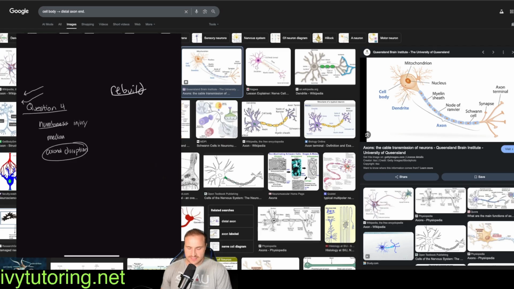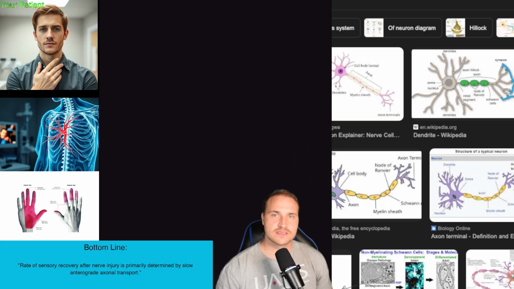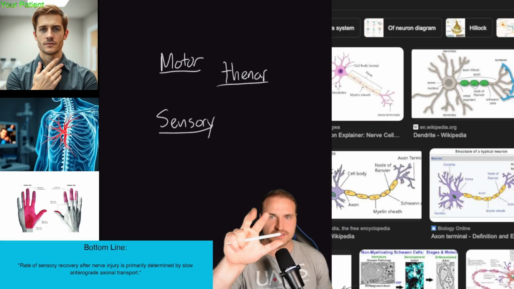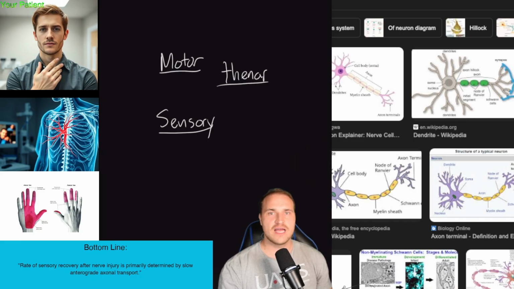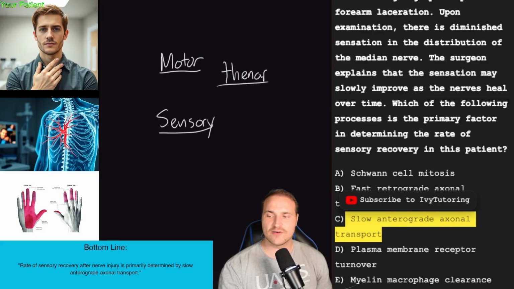All right, they told you that it's the median nerve, and that was awfully nice of them, right? Well, median nerve injuries can have some motor associations. That would be like the thenar muscles, right? The thumb opposition, that kind of stuff. They can also have a sensory component. That'd be like the lateral palm, the first 3 fingers. And the peripheral nerve regeneration, for that, you need intact Schwann cells. And so our answer is slow anterograde axonal transport. You need those intact Schwann cells in the basal lamina, and axonal regrowth follows the Wallerian degeneration that has occurred in this patient. And it's kind of slow, right? So the anterograde transport is the rate limiting step of this recovery.